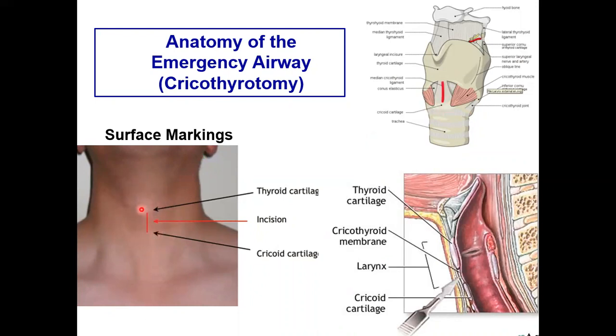In this particular patient, because it's a male, their thyroid cartilage is more prominent, so you can see the Adam's apple. So you'd be able to feel it more easily. In other folks, it's a little bit harder to feel. But the best way to do it is to try and get somebody to swallow. When they swallow, their thyroid cartilage actually moves. Obviously, if it's an emergency situation, it's not going to be an easy thing to get somebody to swallow. But you're supposed to feel for the thyroid cartilage, feel for the cricoid cartilage, and then in between them is this membrane that you can pierce to make an emergency airway.